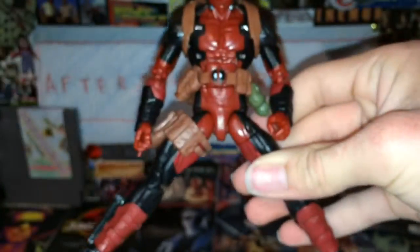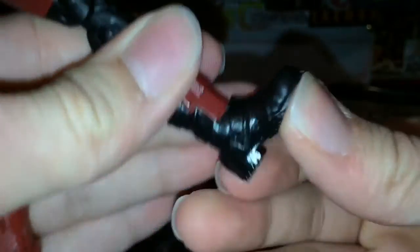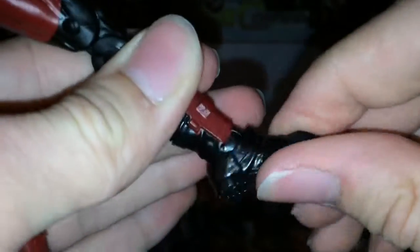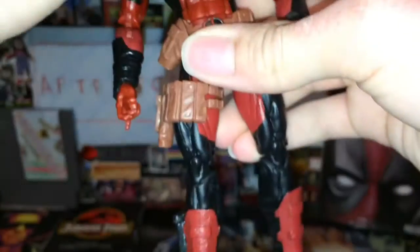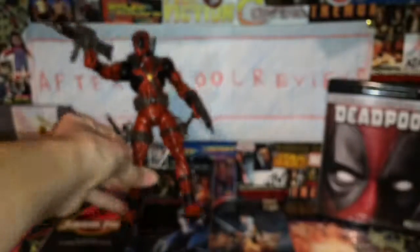And then the legs will go out. Well, that's not far, but they'll also swivel right there. And the knees are double jointed. So that's pretty nice for Deadpool. See that? And right about here where this part is, you can see that part sticks out a little bit, and you can spin that. And the foot here will, I think, go forward, back, and it also tilts, kind of like that. So that is the articulation on Deadpool, and that's pretty good for a comparison from this Deadpool.